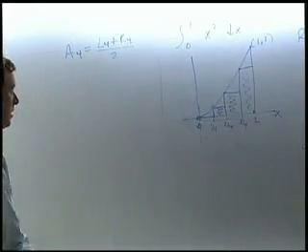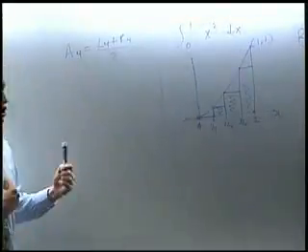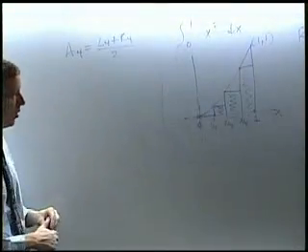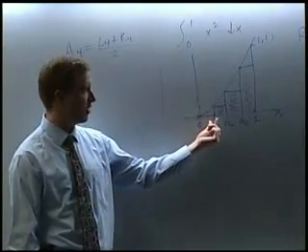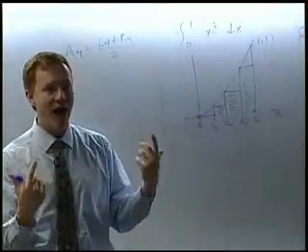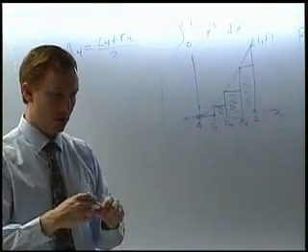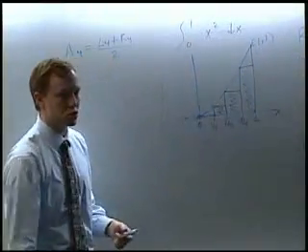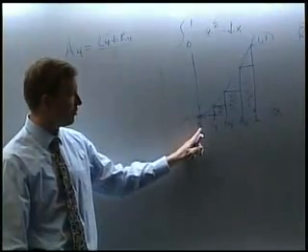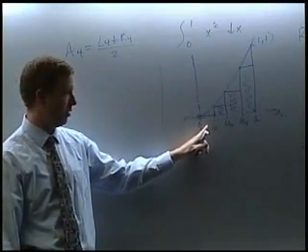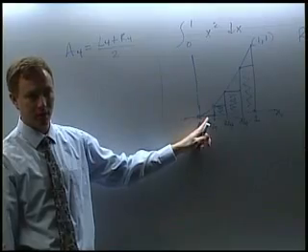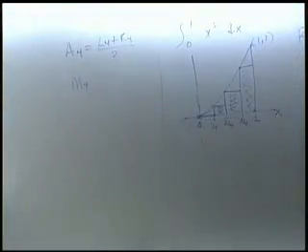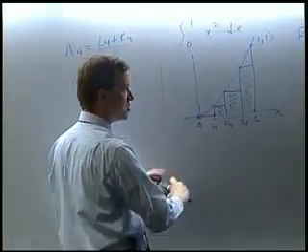Okay? All right. Now, there's one more method that is used besides R4 and L4. And some of you might have been asking this in your head already a little bit ago. Instead of drawing the rectangles on the left side or on the right side, where else might I draw the heights to get a pretty good estimate here? Because one of them was always too big and one of them was always too small. So where should we draw the heights? Instead of drawing it at 0 or drawing it at 1/4, what if I draw the heights right in the middle of the rectangle? And what we're going to call that is M4 for midpoint. So instead of drawing it on either side, what if we draw this right in the middle?